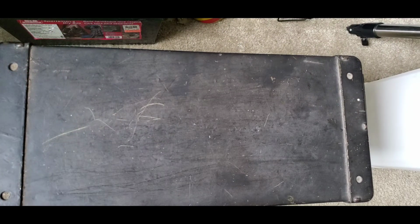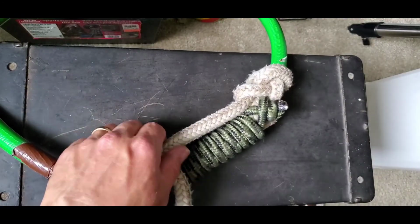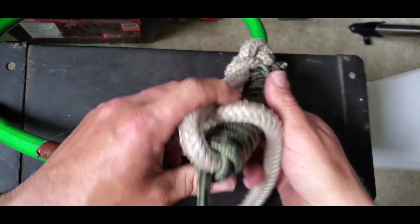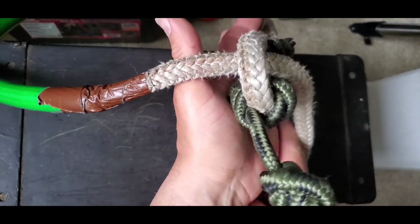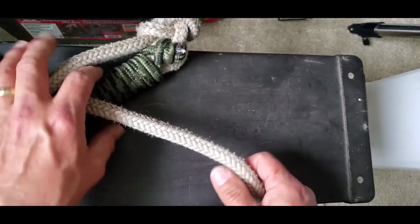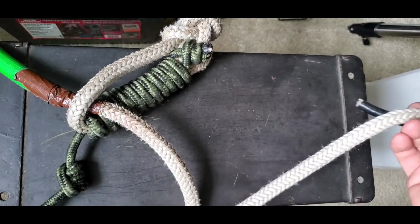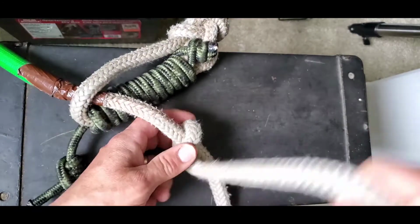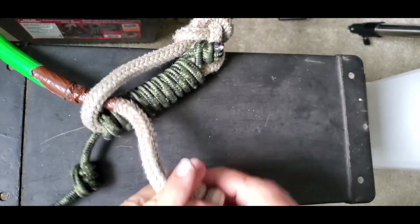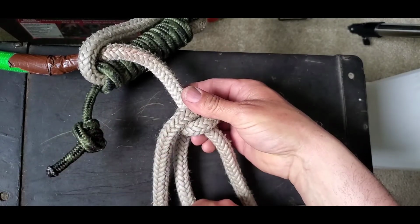The right hand, and maybe if you're left-handed, you might prefer to reverse these, but the right hand, this is the upper, and I give it a little more of a wrap here to provide that gap, this gap here. So when I tied in yesterday, when I first set my taut line hitch to connect it to my harness, I had this knot right here. I'll give it more slack. We come around twice. That's up the tree. This direction here is down to our foot.